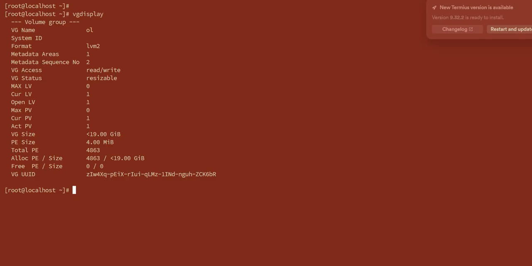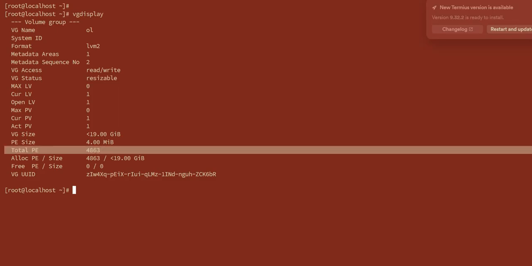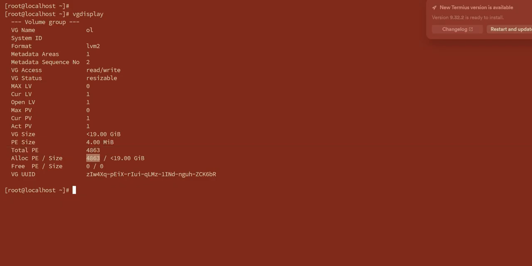You can see that this is the volume group name and this is the format, and these are the read and write and resizable, and the capacity, what is the PE size, how many PEs are there, allocated and free PEs. And this one is something like our Aadhaar card number type.